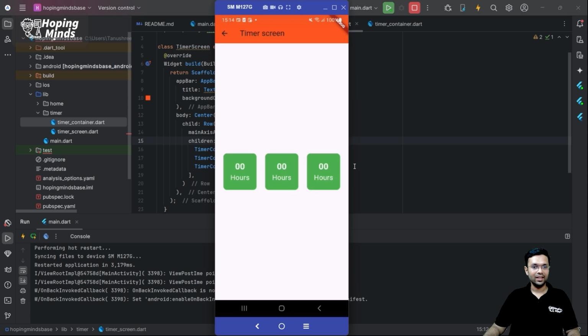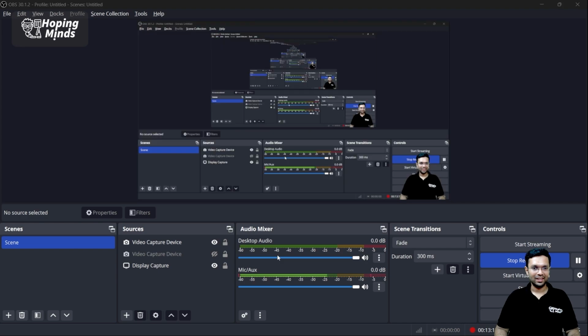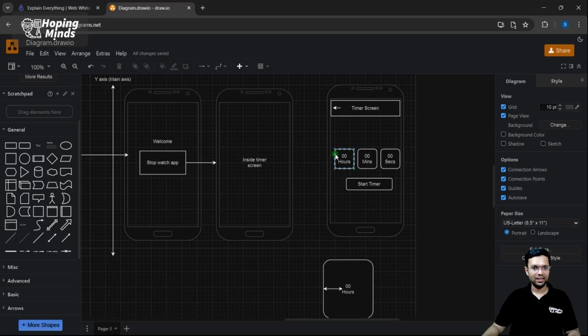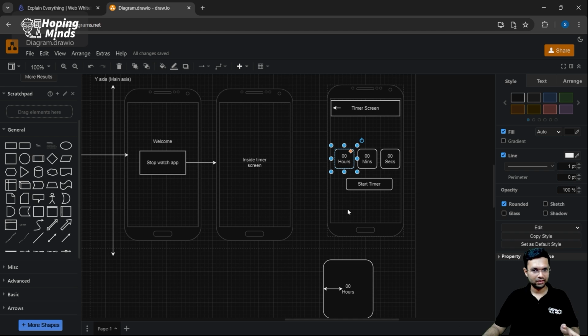If you are wondering what is going to be the case for hours and how do we go about this particular design wherein we display hours, minutes and seconds, then my friend, in the next session we're going to discuss how to create a different variable that can help me categorize my container.